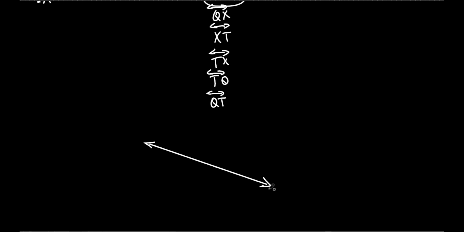We can name it with a lowercase letter, one single lowercase letter. A lot of times they use L to begin this. Why do you think they use L? Because it's a line, right? But you could use any letter. I think in my other class I used A or B or something like that. But we could call this line L.